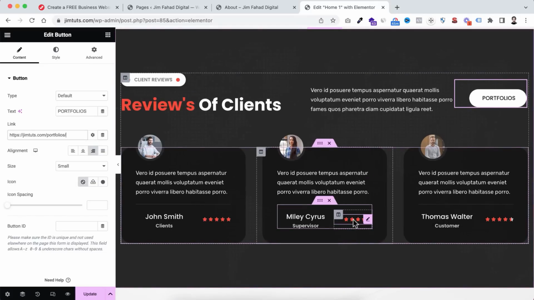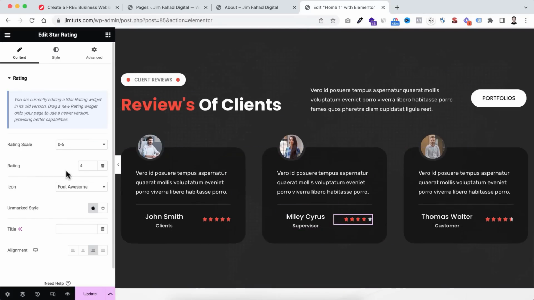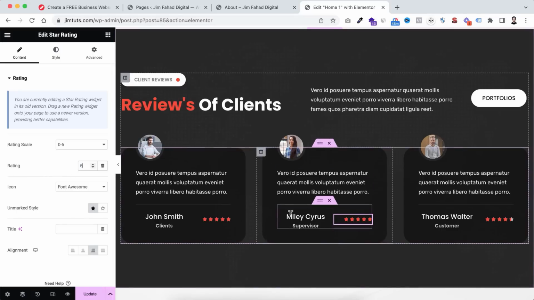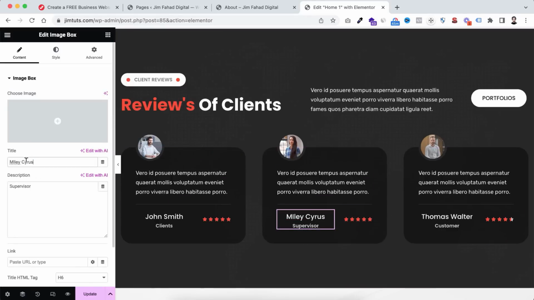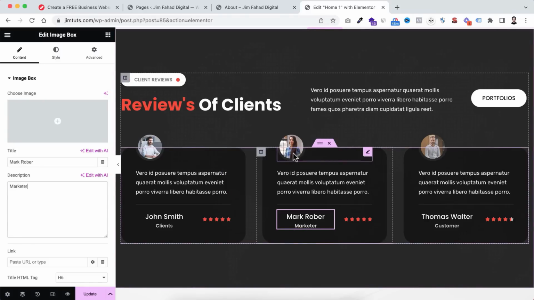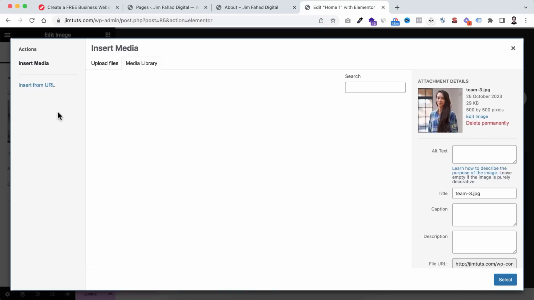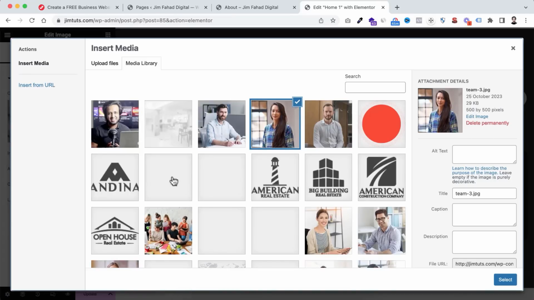Now here I want to change it. If you want to change the rating, you can change it to 4 or make it 5. Then the name, you can change it. For example, here I'm writing Mark Robber, and here is his description. Let's say he's a marketer, and from here you can change the headshot. I'm changing this headshot with another image.